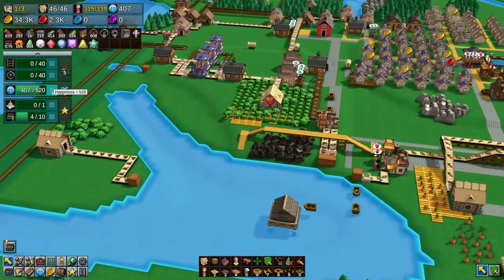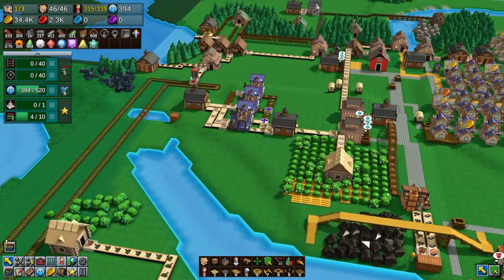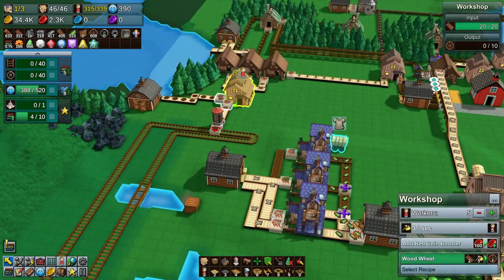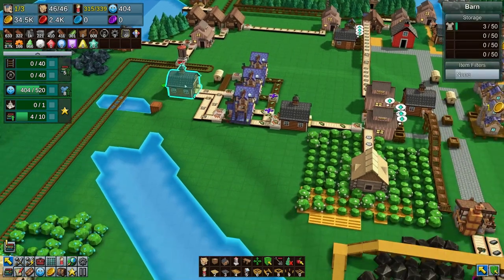Happy with that. Happiness is on the up and up. That's great. Shirts, obviously, we're going to be increasing them. Are we supplying? We are supplying wooden wheels, which is great to see. Unfortunately, we're not supplying anywhere near enough. Worry about that in a little bit, Potato.